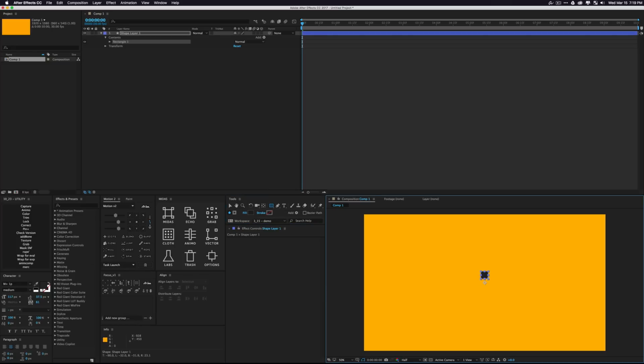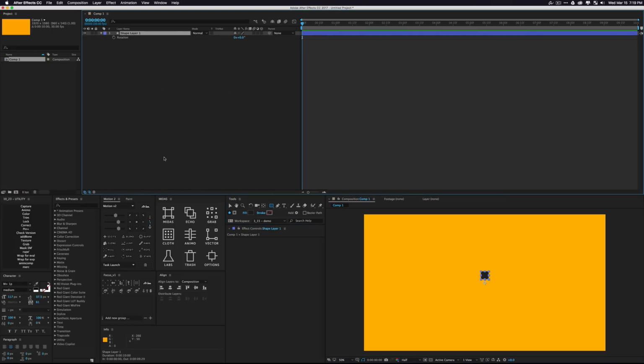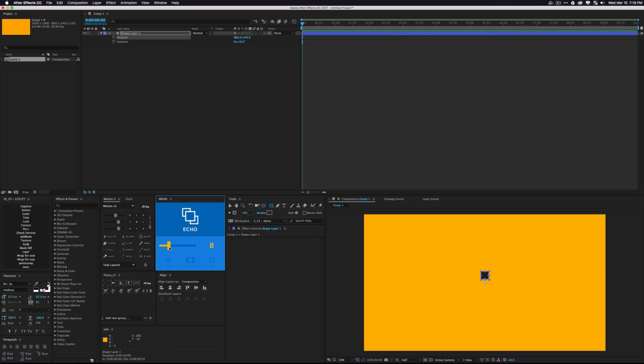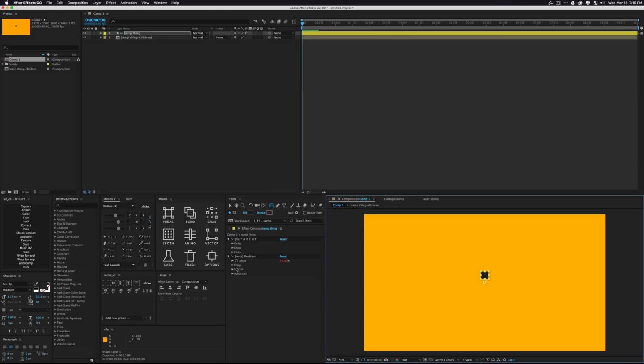So what I'm going to do is create just a quick square, and we'll set up a little position echo, I guess. So we'll create a count here of 8 into a composition. We'll set an echo and we're just going to call this temp thing because this is just going to be an example for what we want to do.